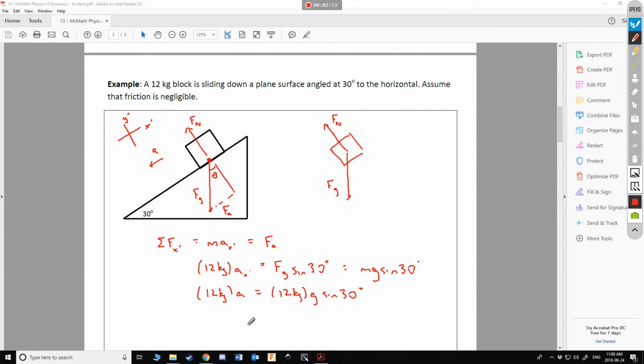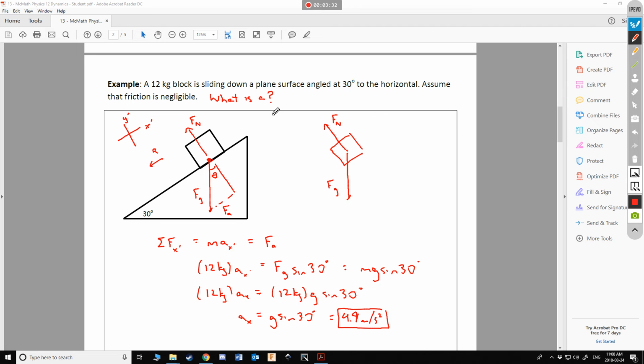We see that acceleration is just equal to g sine theta. So you get 9.8 multiplied by sine 30, and we know sine 30 is just half, so we get acceleration is 4.9 meters per second squared. And we are technically done this question. I forgot to actually mention what the question was asking. It's saying, what is a? Okay.